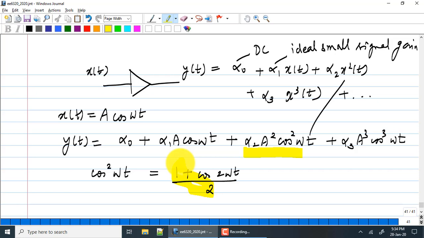Have you seen analysis like this before in signals and systems? Where you had a nonlinear system and you put in a single tone and you found out the... Did you do that in signals and systems? No, you did not. Have you done this anywhere in any other course? No, is it? Okay, we'll do it now. That's okay, we'll do it now.